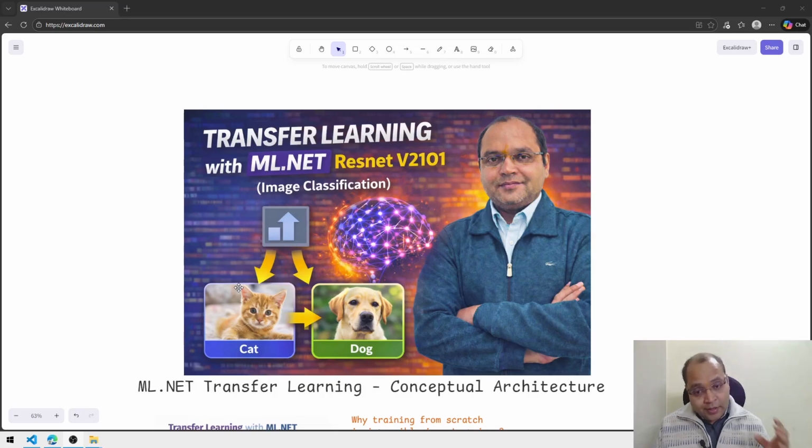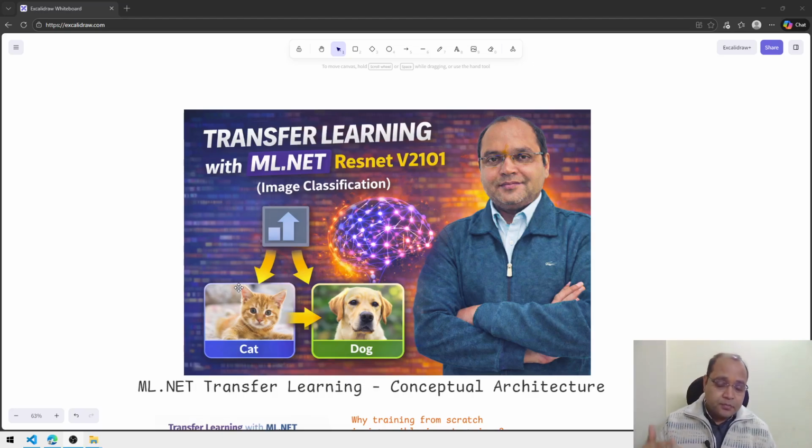But it's not only cat and dog. That's the fundamental question, to decide which class this image belongs to. But as an industry you can use this. Whether you belong to manufacturing or any other industry, if you are dealing with images, then you can use image classification. Deep learning models are available here. ML.NET supports various libraries, such as TensorFlow and PyTorch. You can utilize those models.